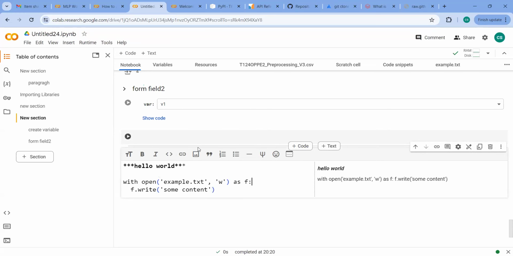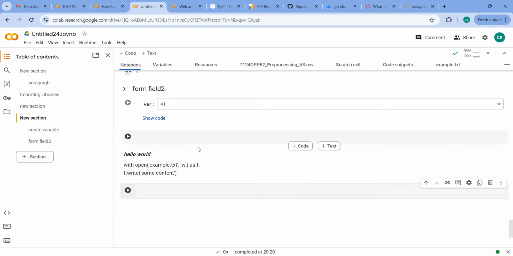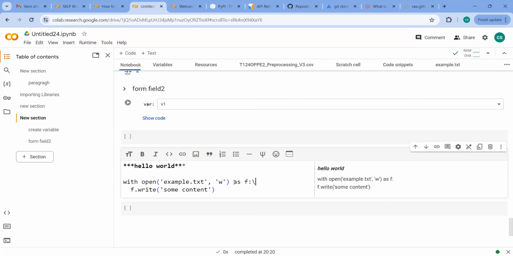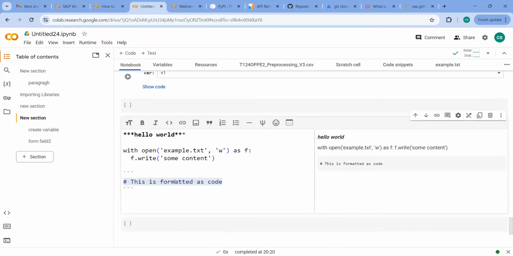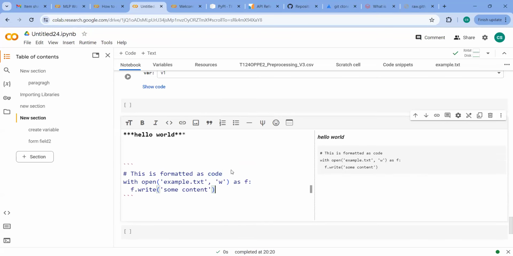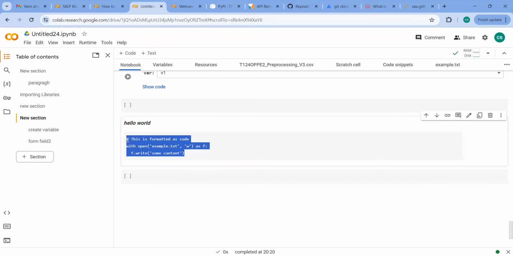Currently, it's not appearing too good, it's appearing a little bit dicey. So what you can do is put it as a code cell, using this format as code. Now it's appearing as a code kind of thing, so it appears much better.